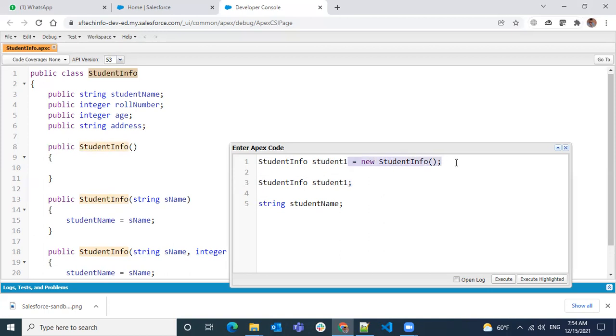So what does initializing mean? Initializing a space in the memory is called initializing. Then only are we going to use it. So when we declare the variable, it doesn't mean that we're allocating a space to it.